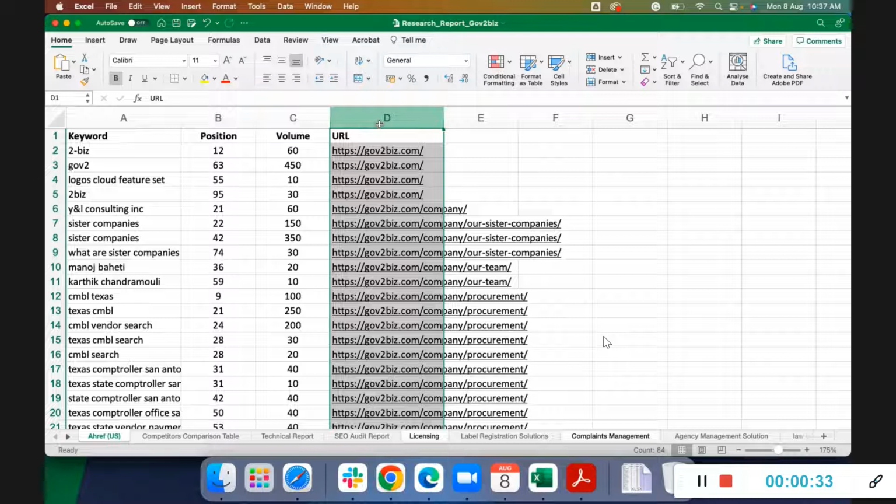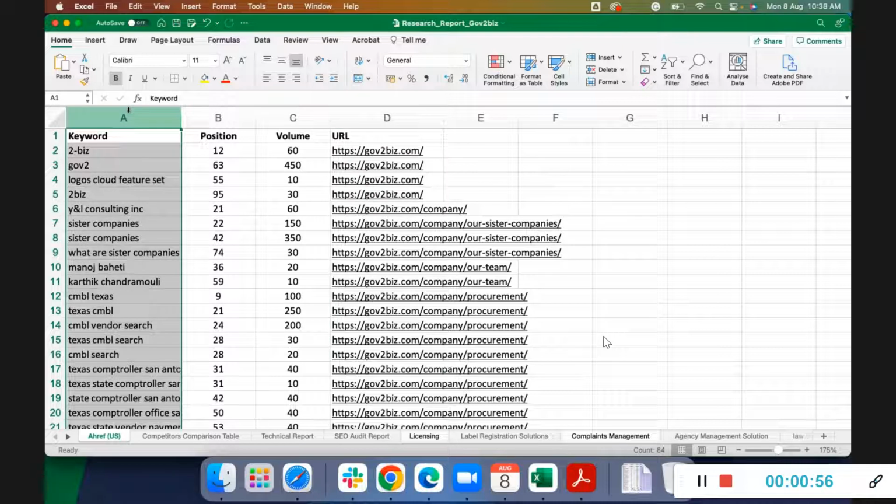As we can see, your website is ranking for almost 80 odd keywords. And obviously, these are not the only keywords for which your website is ranking, because this is the data which we have taken from an external tool. To check the exact number of keywords for which your website is ranking, we have to use your own Google Search Console and Webmaster.